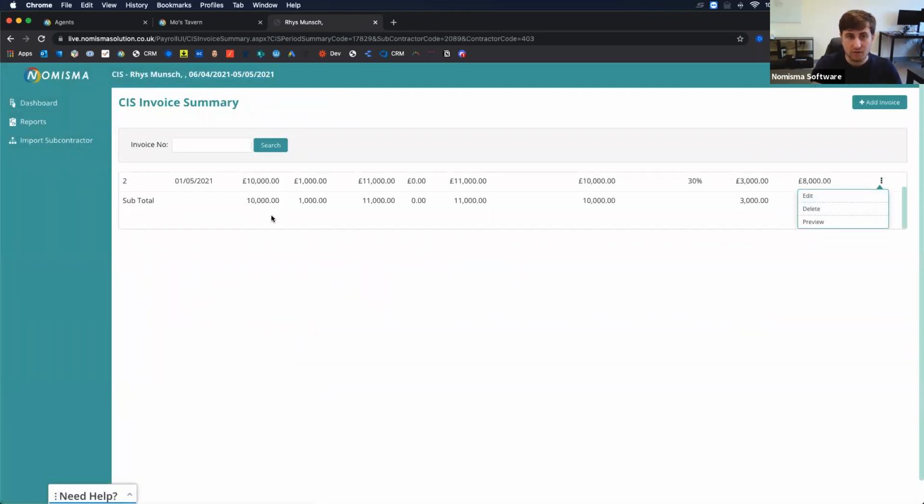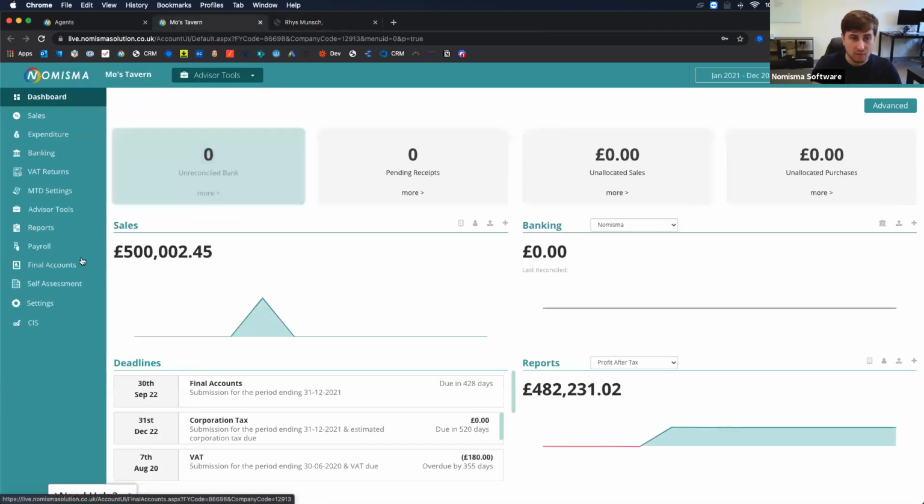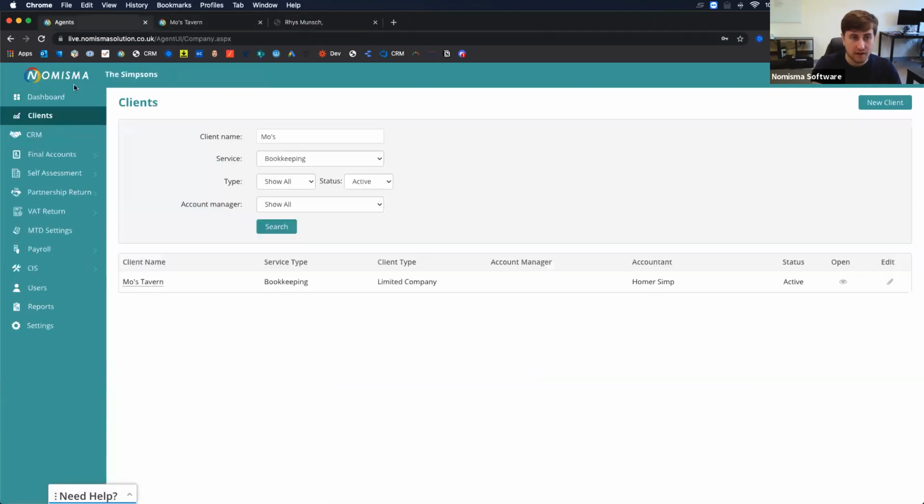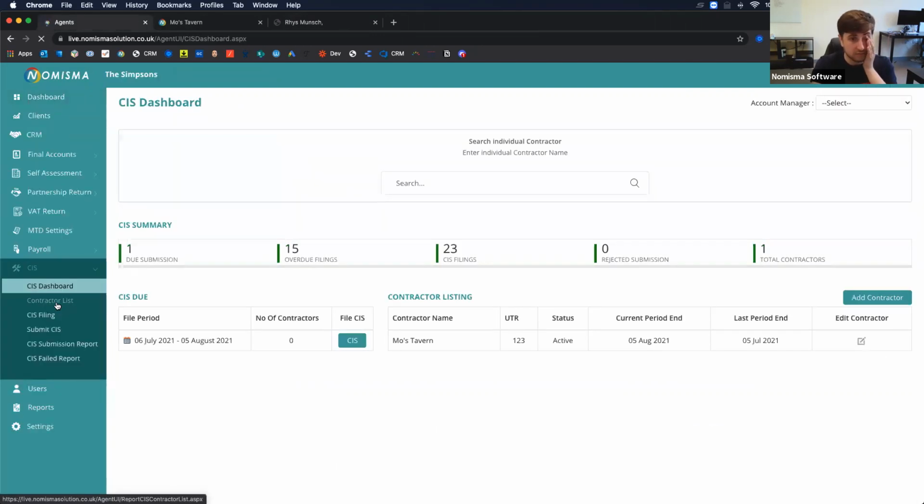And once you've added that invoice, you can come back to CIS on the agent screens, and you've got your dashboard where you can see all of your contractors, the CIS periods that are due, and then you'll be able to go through the process of filing these CIS returns.